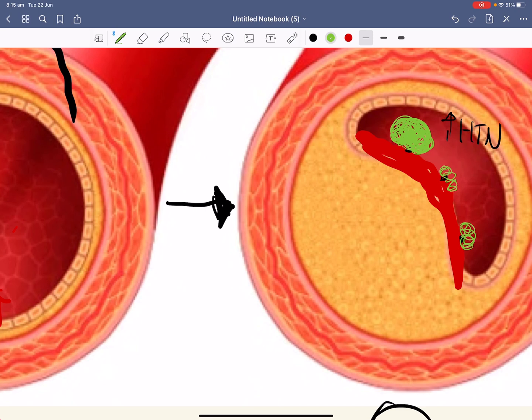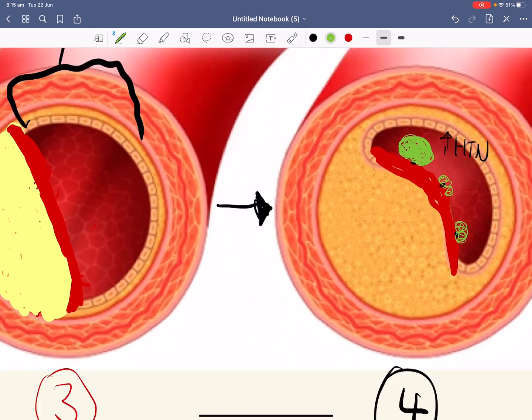So this can be either a clot that stays within the blood vessel. So let's say it's your coronaries. It starts to take up too much space, therefore no more blood can get through, and then we have problems with no blood getting to the heart muscle. There we get a heart attack. Or another thing that can happen is some of this could break off.